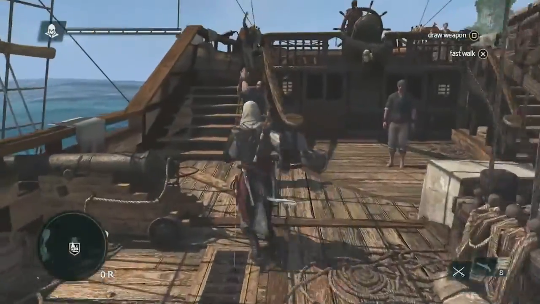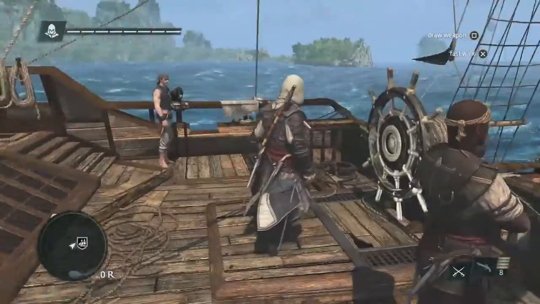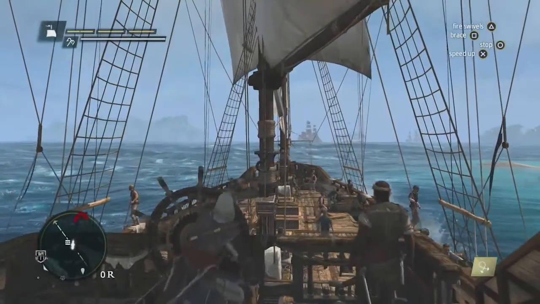Now, as we get onto the Jackdaw, we can see that the crew is cheering for us. Edward has a really close relationship with his first mate, Adewale, standing right there, and with his crew. And this is something that you'll see later in the demo, that we can lose and gain crew members.